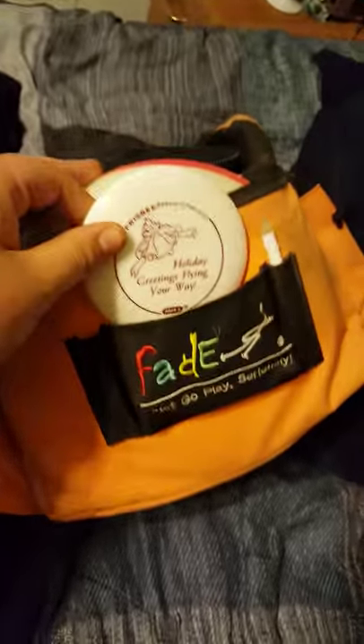Okay guys, just walked in the house. This is the bag I created for Jacob. It's the exact same fade bag, just without the camo cover — instead it's orange and black, which is my high school colors, funny enough. Right now he's rocking a little marker disc I gave him, and he's got a Dynamic Discs pencil just like me — a little tournament pencil. Let's take a look at what he's got.